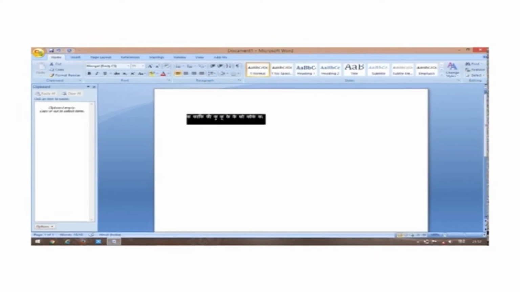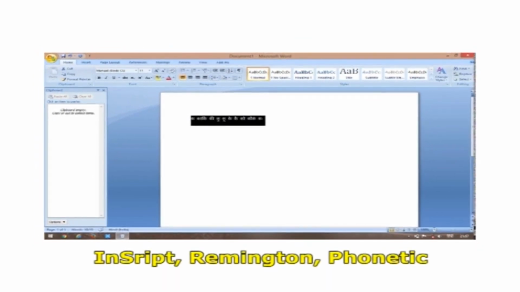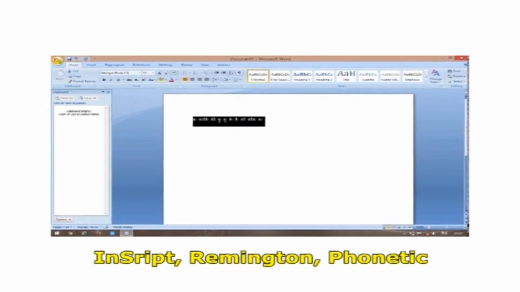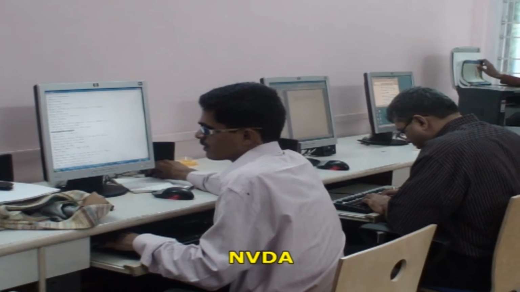It supports popular applications including web browsers, email, internet chatting, and office programs, including Word and Excel. Reporting of textual formatting where available, such as font name and size, style and spelling errors. It has a built-in speech synthesizer for English and more than 43 other languages, including Indian languages. Keyboard layouts for Hindi do not conform to a universal standard, and there is a variety of layouts like Inscript, Remington, Phonetic, etc. NVDA is compatible with all these layouts, making it easier for blind people to type in Hindi.